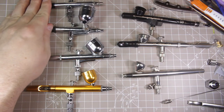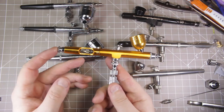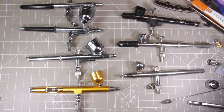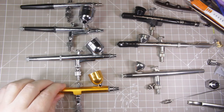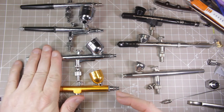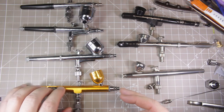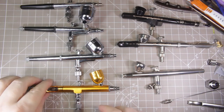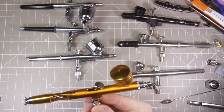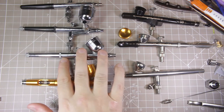These cheap ones are practically disposable — one was 20 quid, two came with my compressor, and one was about 12 quid. I love this aluminium one because it's very light. I would definitely recommend picking one up. Get more than one brush — it's very easy to wonder if it's the brush causing you problems. If you have two, you can try the same paint consistency in both: if it doesn't work in either, it's probably the paint; if it works in one but not the other, you can diagnose from there. These aluminium ones are so cheap I'd definitely recommend one. It also comes with its own little paint cap.